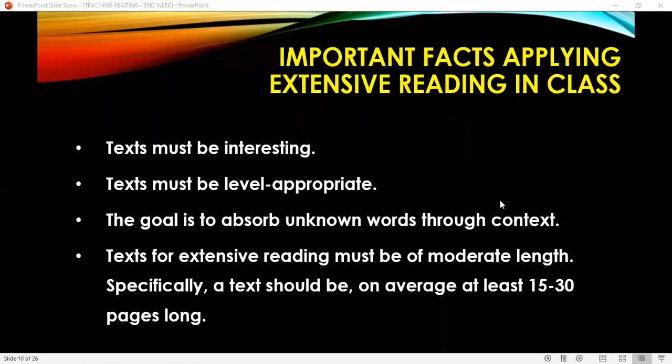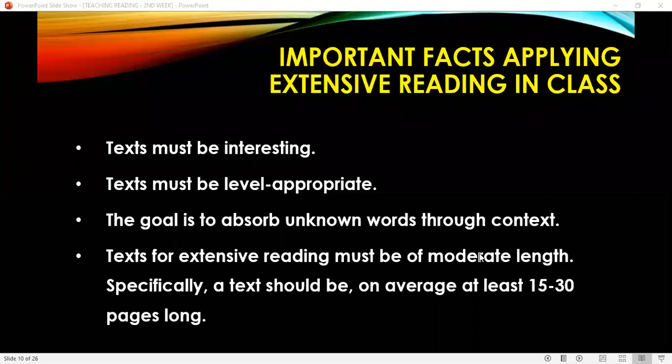Remember that we are focusing on reading. The most important thing here is the comprehension of the text, if they enjoy reading the text. But remember, when we talk about reading, you could do it in a silent way or in an oral way, reading aloud. This is one of the strategies that you could do. But here it is not the priority. It doesn't mean that if the student makes a lot of pronunciation mistakes, you are going to let it go. No, no, no. After reading, you can come close to the student and say, you have to correct the pronunciation of this. But here we are emphasizing silent reading in order to understand the text, all right? Don't forget about it.